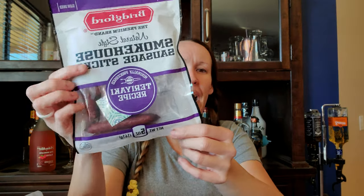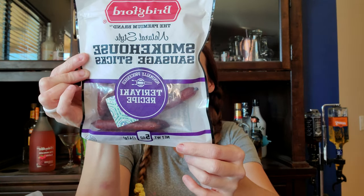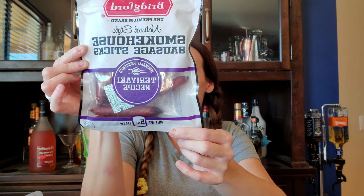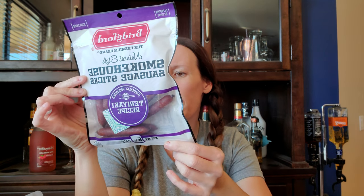I did pick this up — it's Bridgeford natural style smokehouse sausage sticks, teriyaki recipe, five ounces, $4.25. It has 120 calories per serving and there are six servings. I try not to think about what's in a sausage stick because I would like to eat it. They had a coupon — if you spent $5 on Bic, you got $2 off. These are normally $1.65 and they had them for a dollar. I am addicted to coloring lately. So this is the Bic world number one ball pen, assorted ink in bold. Colors include red, purple, black, turquoise, pink, green, and blue.